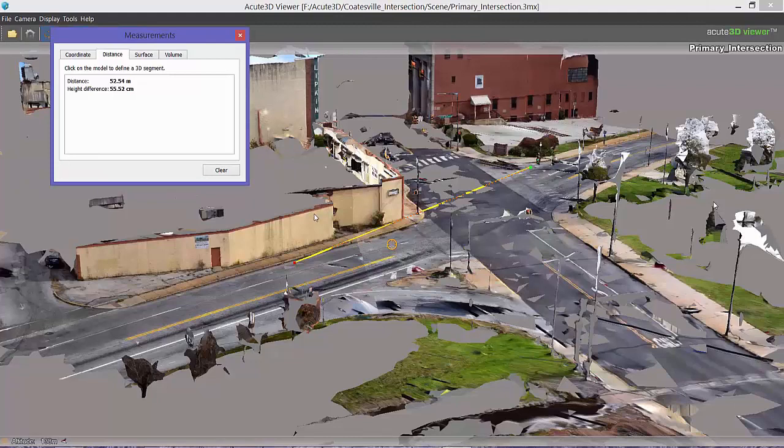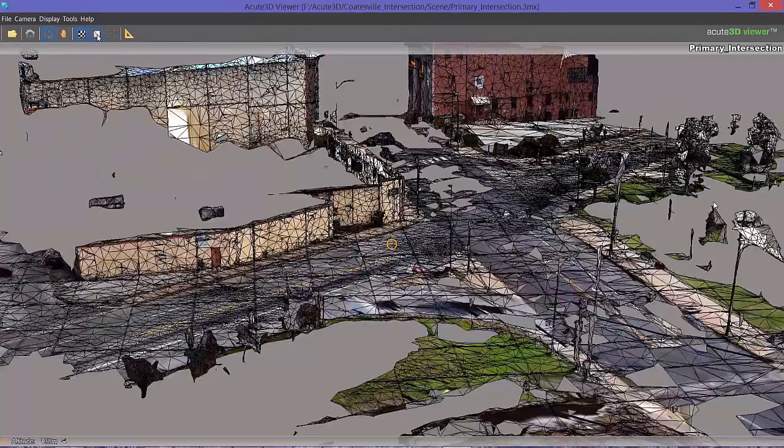As we said, the 3MX model can be used throughout the life cycle of the project, beginning with existing conditions, moving into design, and then maintenance and so forth. And when we talk about this, we're talking about the model being captured maybe through the same method, maybe different methods, but the same area captured at different stages.